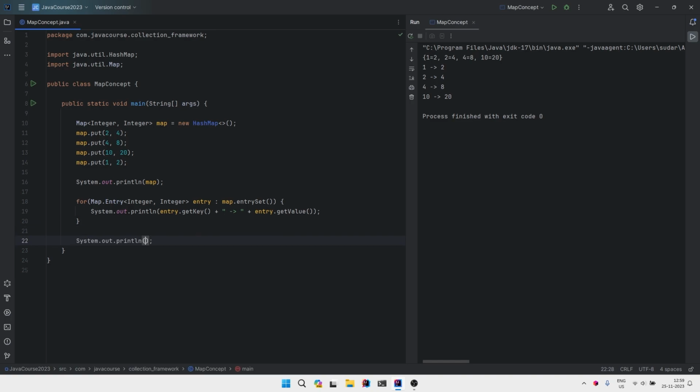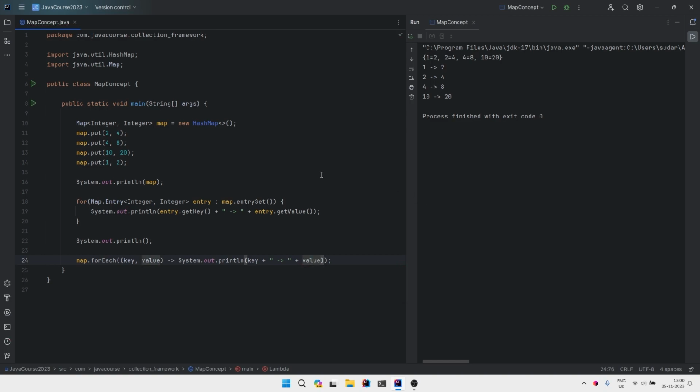Okay, let me give some space, and now we will use a forEach method that we can apply on the map object. It takes two parameters, which is key comma value. You can name these anything, but key comma value is more suitable here. And simply you can say key and value.